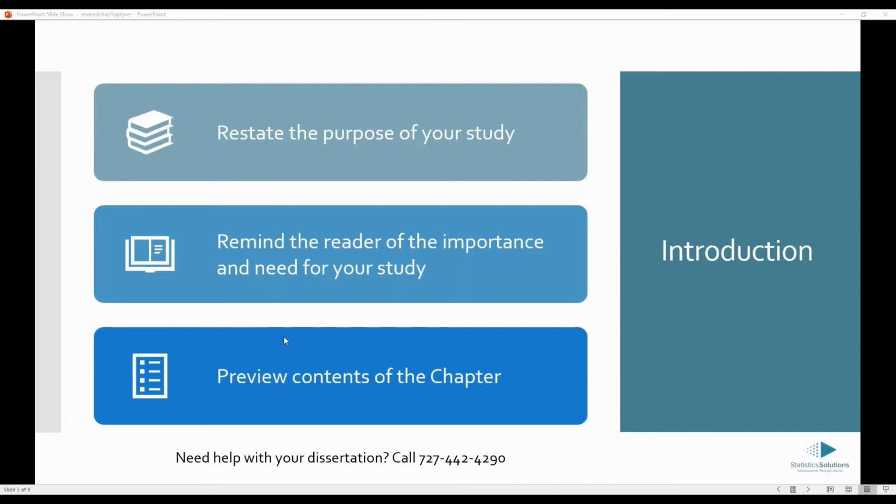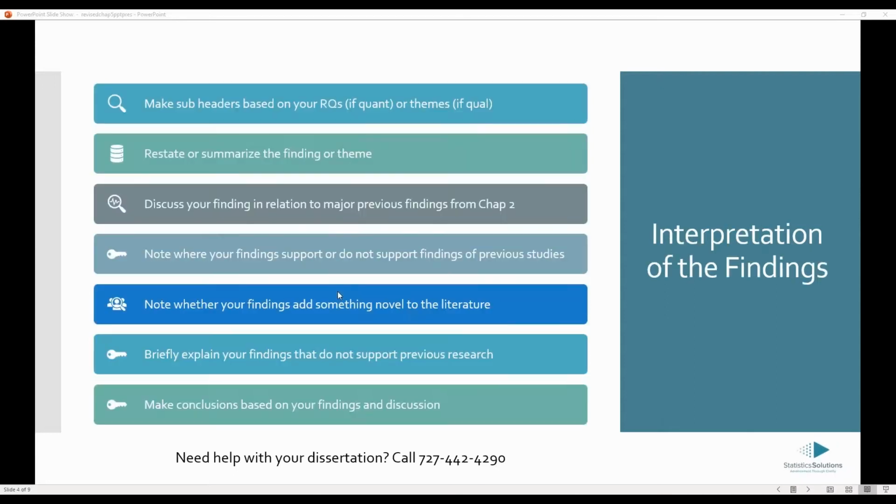Some schools want you to summarize your findings in the introductory paragraph, but sometimes that's school specific. And if it's a summary of your findings, it doesn't mean to go into depth about them. It just means give a summary there in the introduction.